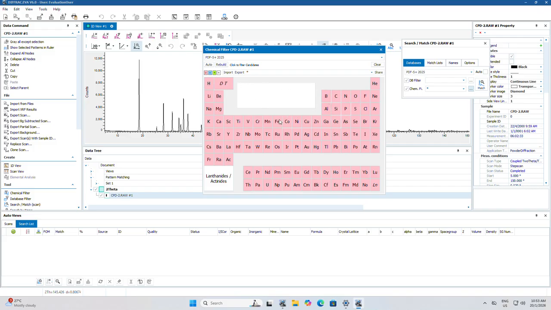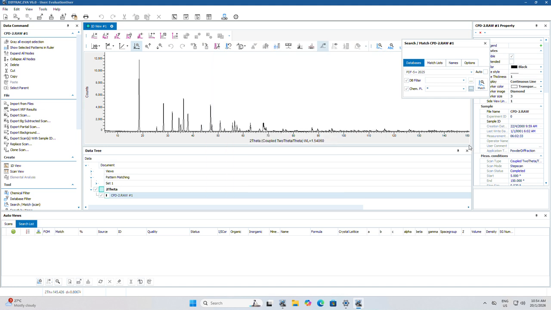For example, this sample have aluminium, oxygen, magnesium, hydrogen, zinc, calcium, and fluorine. After that, you close and then click match, search match here.